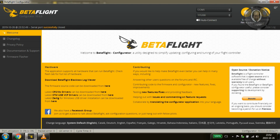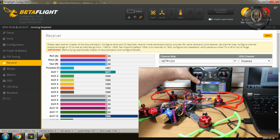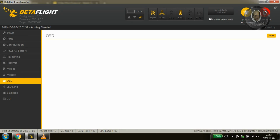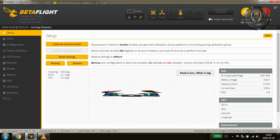I know there are some problems with connecting, and yes, it's working, everything is fine. Now I don't know if I will see that, but I want to know if I have that OSD. How can I check it?